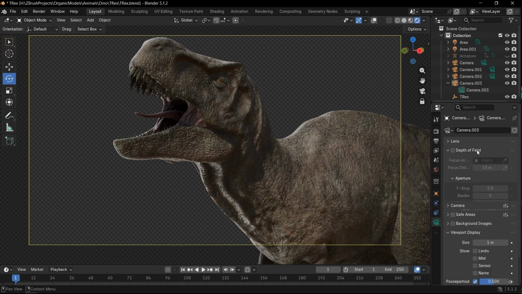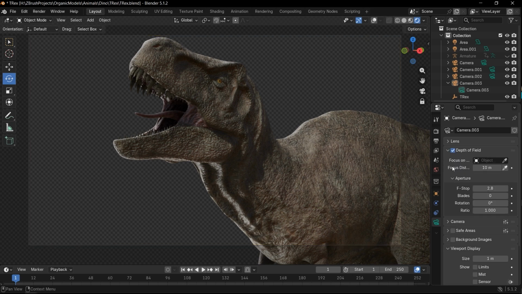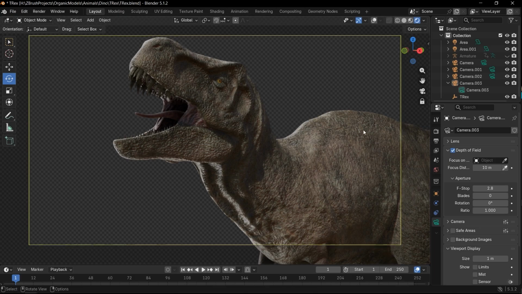The next is depth of field, and it's very important for making a scene more cinematic and more realistic. Here, let's enable it. We can add blurriness to the far distance or to the near distance.